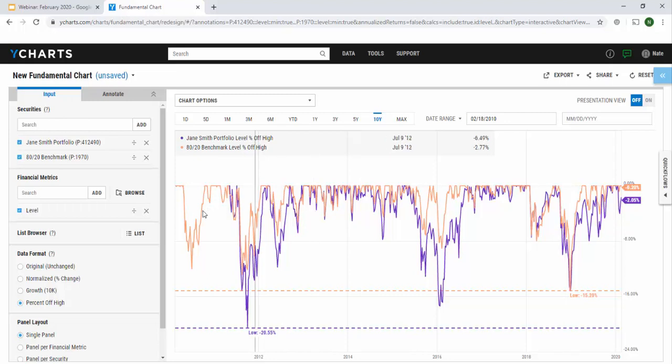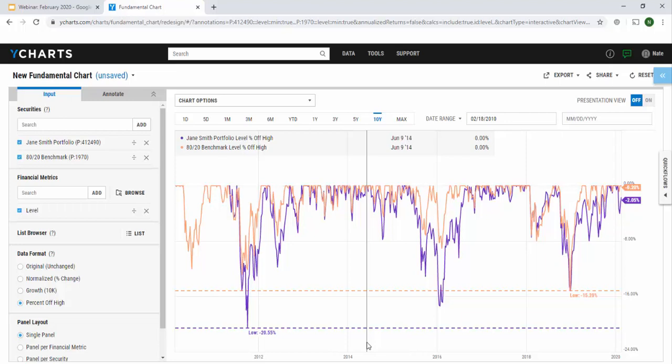But on the right-hand side, you see my format is % off of high. And we've annotated this chart to show you the max drawdowns with those dotted lines. So you see my purple line is my portfolio, orange line is the benchmark. Again, this is indicating to me that I'm not performing against the benchmark, and now I can easily see that in periods of drawdown, I'm actually doing worse. So I definitely want to dig into this.